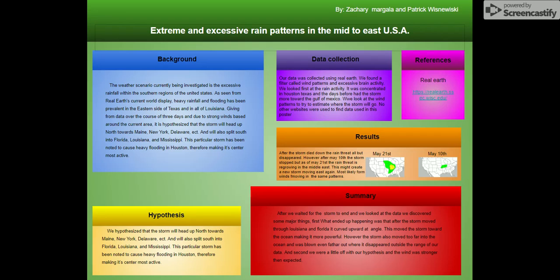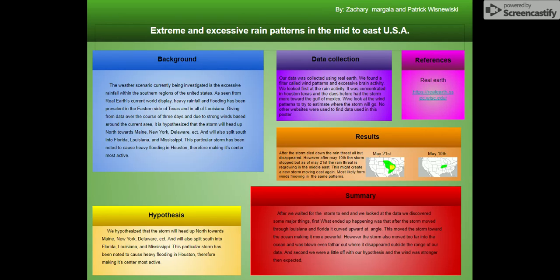All right. We collected our data by waiting an additional 3 days to find out where the storm was going. From the 3 days, our hypothesis was proven that the storm was going up northeast and was going to Florida. We added on from that to say that the storm would dissipate into the ocean. We didn't include that in the hypothesis, but we just assumed. Of course it did. The storm went to the ocean and there was no more. It's gone.